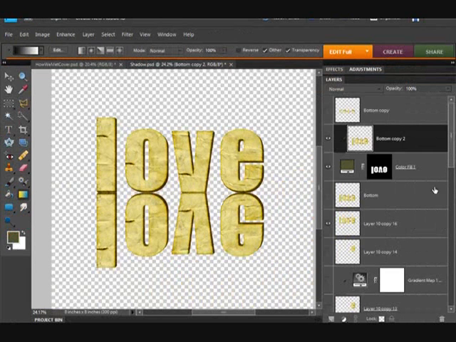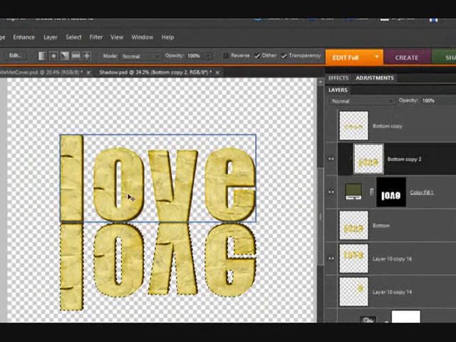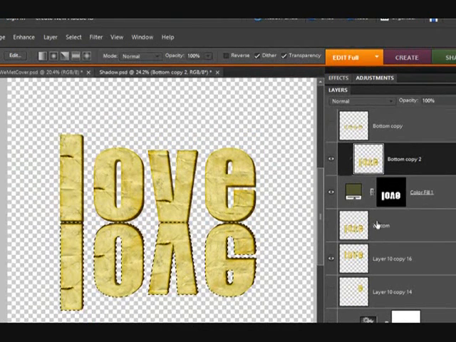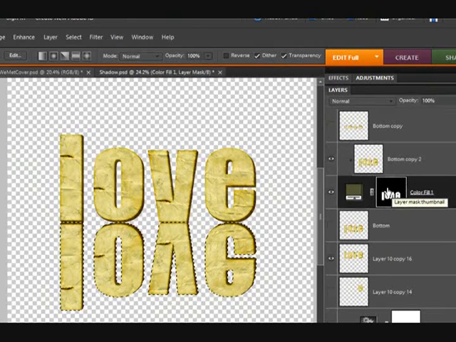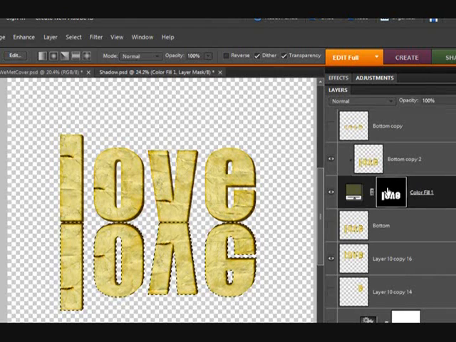what I did, but once again I'm going to hold down the Control key and click on here to get a selection of that layer. Then I'm going to click on the layer mask because we're going to be working on the layer mask. This is a much more difficult skill, and hopefully I'm not going to go in too much detail. Hopefully you've picked up some of these skills in previous lessons.